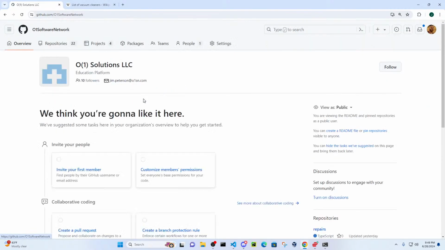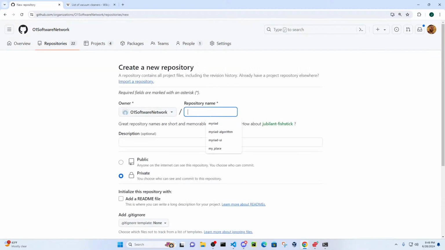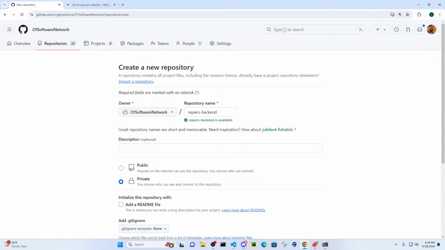Okay. I'm actually currently working on building my own portfolio website. Repairs backend. Yeah, let's call it that, because you never know, there might be something else that's also backend as well.